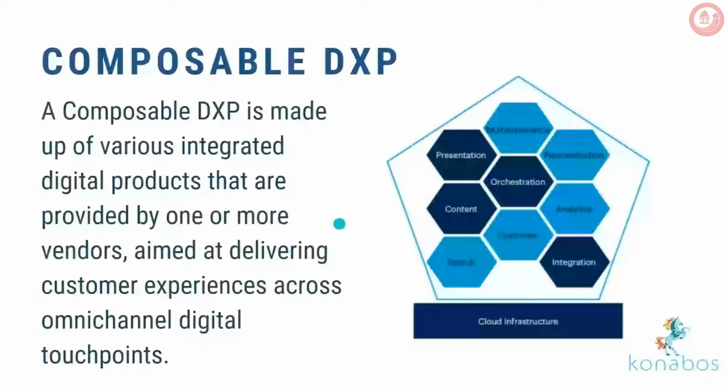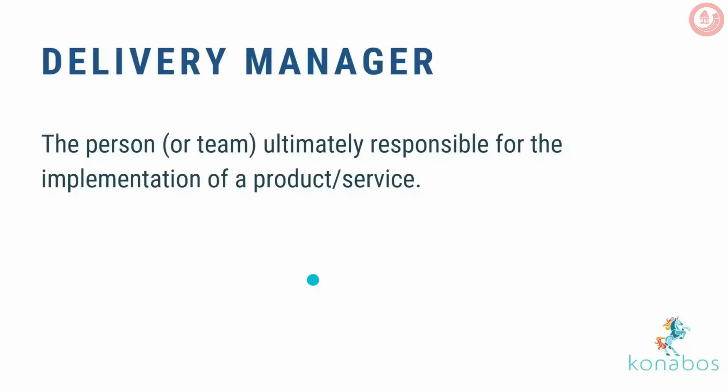So as you've probably seen this diagram a few times, we are looking at a bunch of what they call best of breed, right? Sometimes you do not really get the best of everything from the first time, but at least you have the flexibility and the choice to go and take the best that works for you, not necessarily the best in the market, but the content management tool that works for you. And then you link that with the right personalization tool that works for your customers and the right analytics tool that works for your management team, right? So you don't have to be stuck in one big monolithic approach where you have to take a package as one, and then you find that you need to take out some of it or not use some of it, and it becomes problematic.